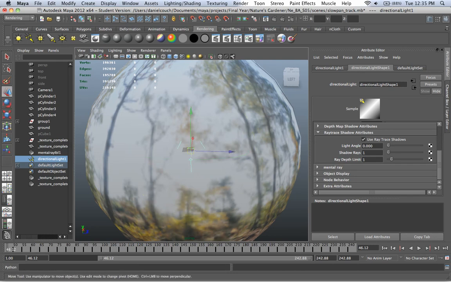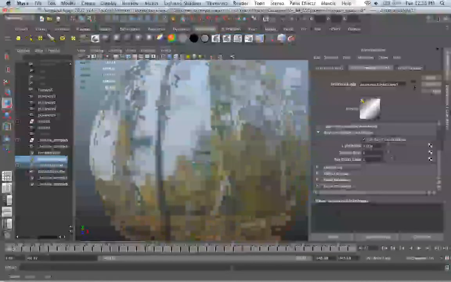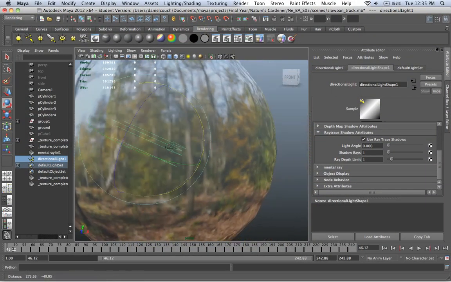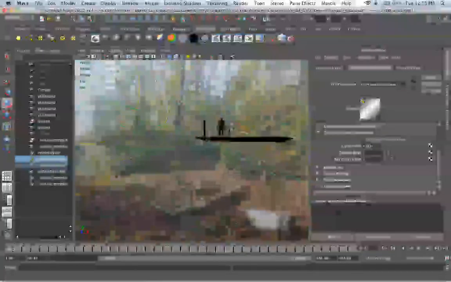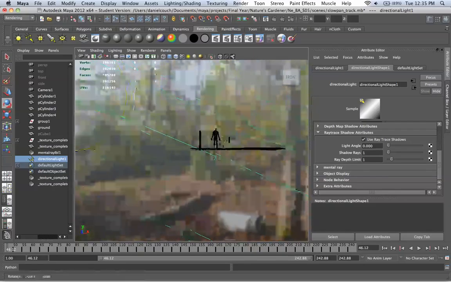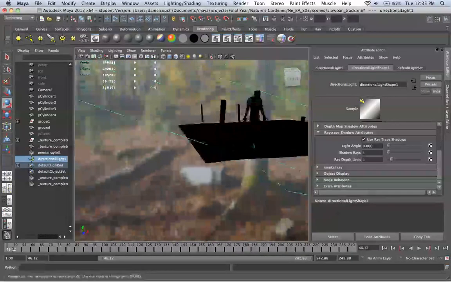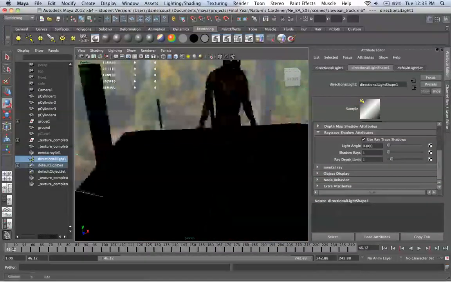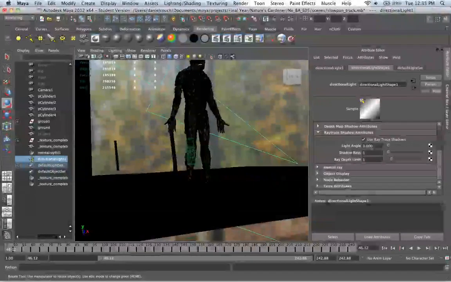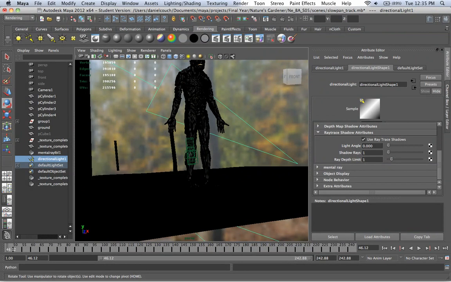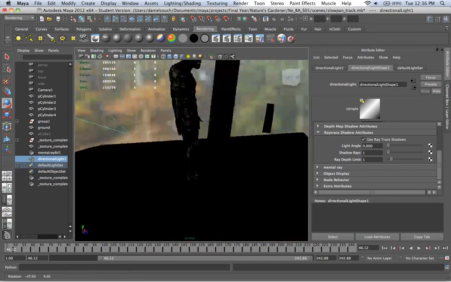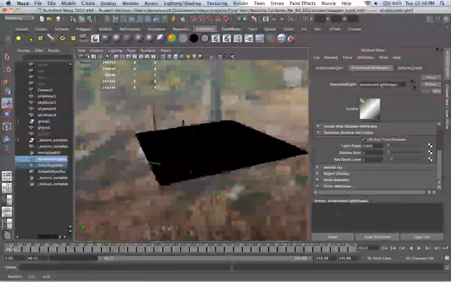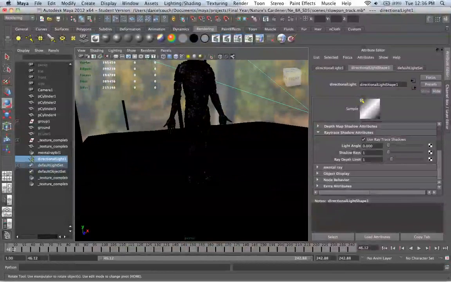Doesn't matter about the size, it just matters about the rotation of the light. So let's bring it up a bit. I just made it really large just to give me the actual sense that the light's influence is applying to the scene and applying to the troll or anything. But apart from that, it doesn't matter what size it is.